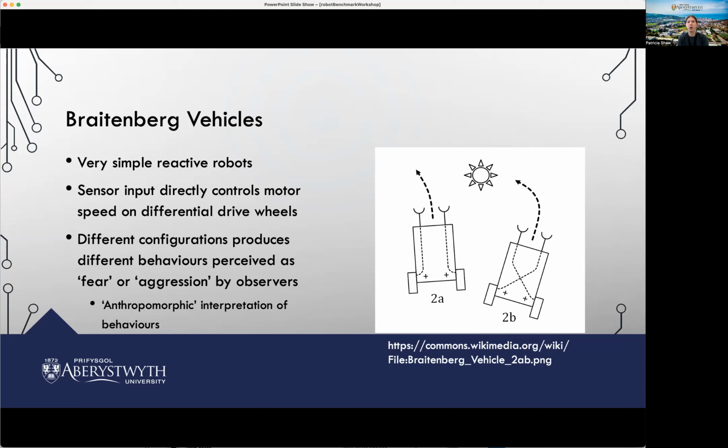And so quite often, these two very simple controllers are considered as a fear controller, where it's turning away from the stimulus as it gets closer to it, or an aggressive controller, where it's steering constantly, driving faster and faster towards the stimulus which is triggering the sensors. So with very, very simple controllers, we can create robots that produce some quite interesting behaviors, and behaviors that we can almost interpret in quite a biological and thoughtful way.